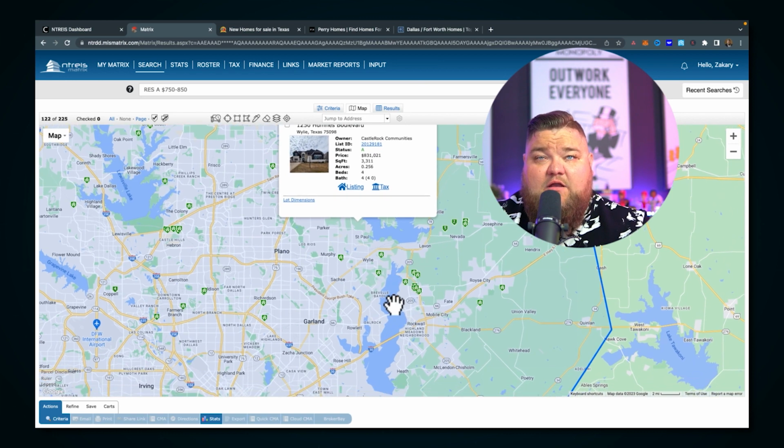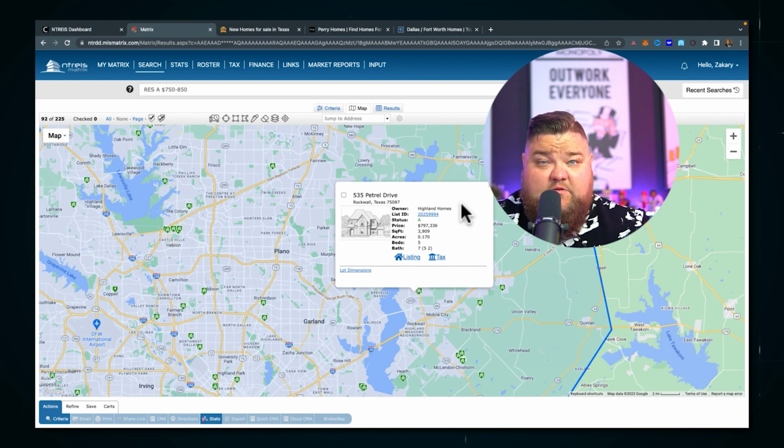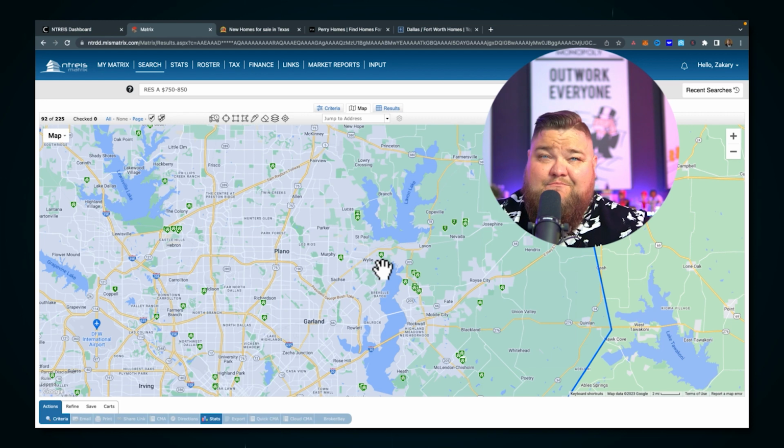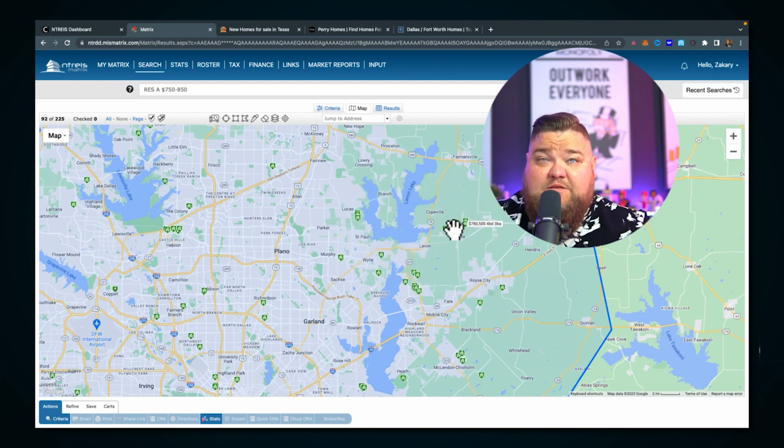If we keep coming down, you'll find a lot of things on the north side of Rockwall, in Stone Creek. So there's a couple different communities over there. So Stone Creek, Breezy Hill, Gideon Grove, maybe Saddle Star, but that's the lower end of Saddle Star. So we've got Windsor at 819, so 3,800 square feet, a little bit bigger of a lot. So 5-bed, 4-bath, and that's going to be Stone Creek.